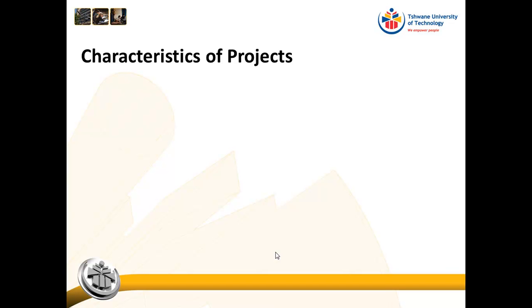Okay, so I've now told you about the history of project management, but now you will ask me, but what is a project? What is this animal called a project that we have spoken about? So the main characteristics of a project are as follows. The first thing is it's planned. So that means that it is not an endeavor that we just undertake. It is something that we sit down and we plan before we start it.